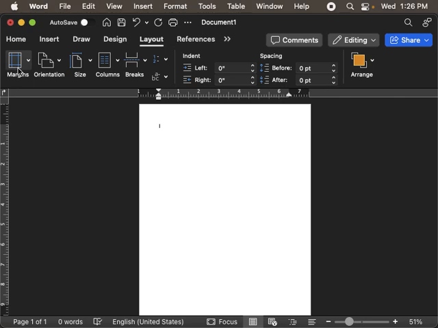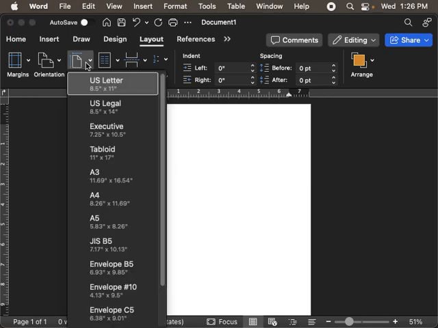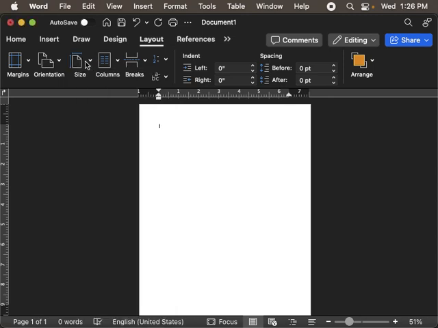The next thing that we could look up in layout here is also the page size. Now there are a bunch of page size options that are available to you. We use them as per our requirement. Typically we go with the US letter. Notice this is an 8.5 inch by an 11 inch, right? US legal is also a very famous page size. A4 is a well known page size also, and these are something that we typically use for our documents.